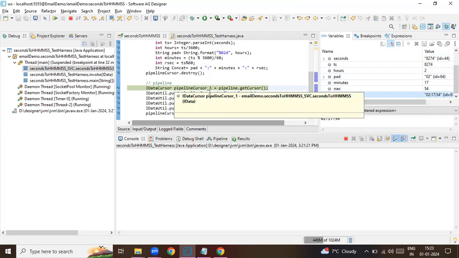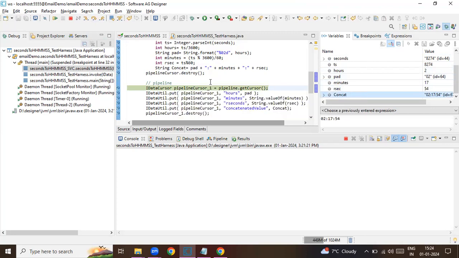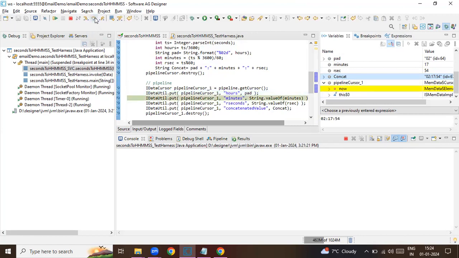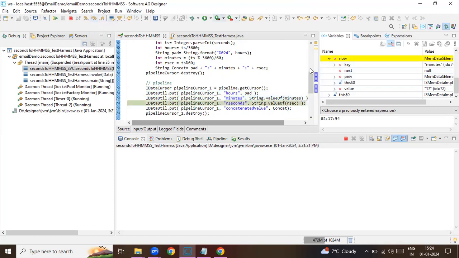Now I'll get the pipeline, create one more pipeline for output. Next, pipeline cursor 1. And then I'm putting the value of pad in hours. Yes, it's done. See, the value has come in the key. The value of hours is stored. And next, minutes.